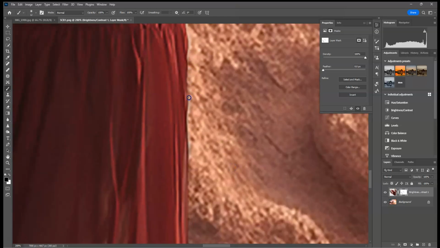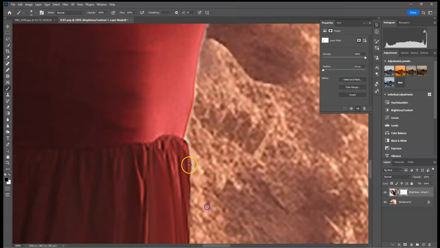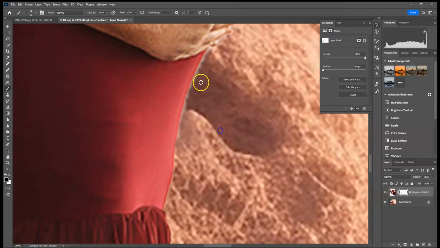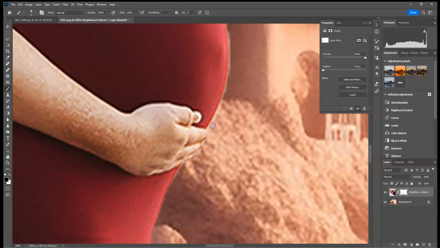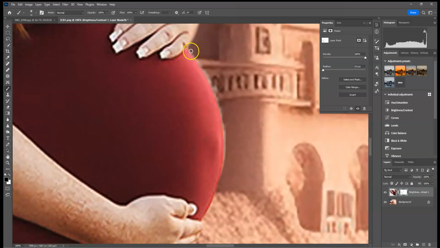If you pulled an image that wasn't originally in the sand, I would probably mask off some of the feet to make it look a little bit more realistic. Jeez, these highlights are really blown out on her hands from using a small file. But took a little bit too much off of her belly there.